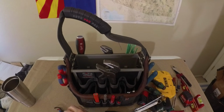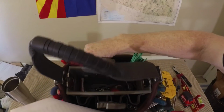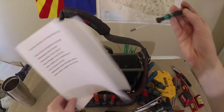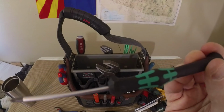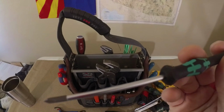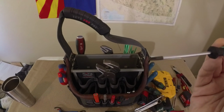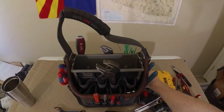Fantastic set. I've got a mini screwdriver set. I'll just show you one of them. This is the Phillips. It's $23.80 for the whole set. There are 6 of them, small Phillips and standard.